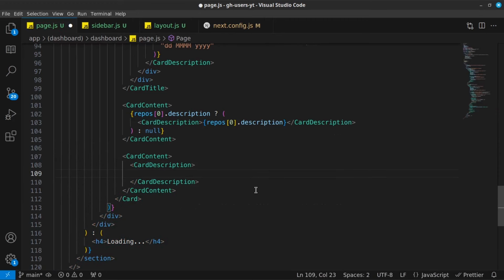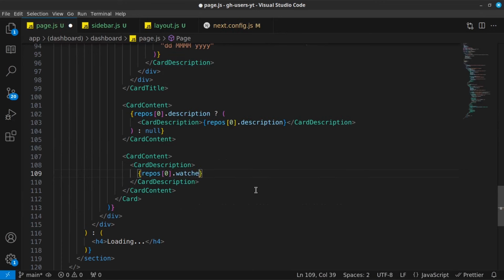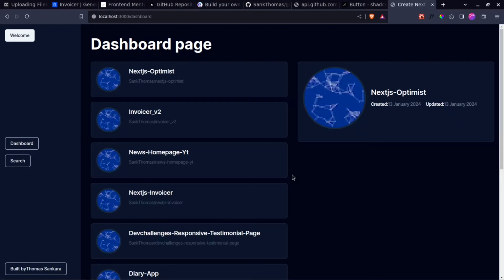And then inside card description, I want to go ahead and render repos 0.watchers_count. And then I just want to say the number of watchers. So when I save that, then it should appear there. So this repository currently has 0 watchers, and then I want to show an icon before it.